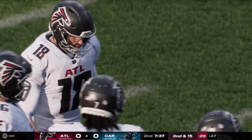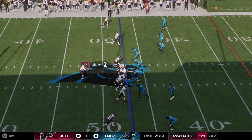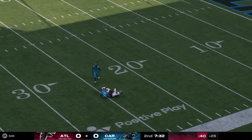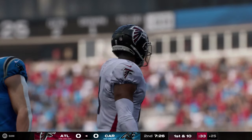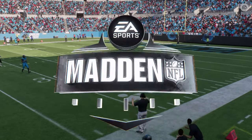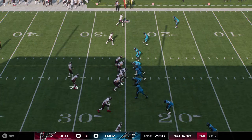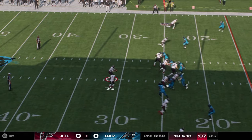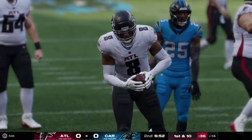They'll throw again — Cousins — falls incomplete on the left sideline. No sense risking anything there on first down, just put that in a spot where only the trainers and coaches could make a play on it. Second down — Cousins to throw — caught by Pitts and they're going to have another first down at the Panthers 25 yard line, a good pickup of 22. Excellent catch there by Pitts — there aren't many players who can rival the type of athleticism he brings to the table. Here in year four the Falcons are expecting a monster year from him.